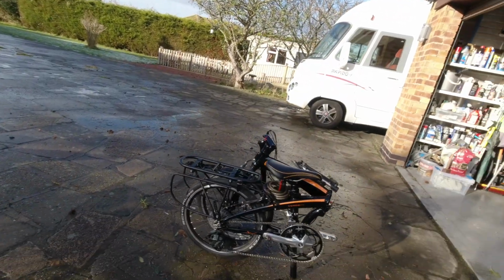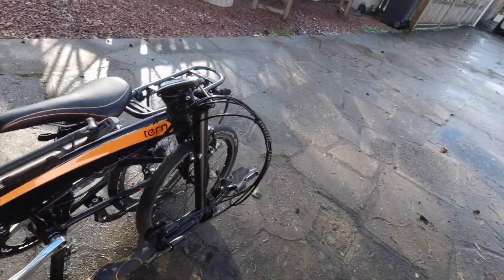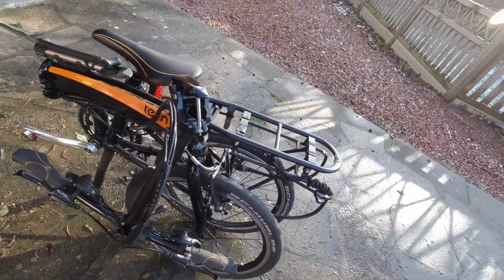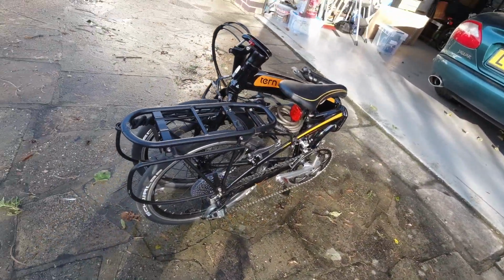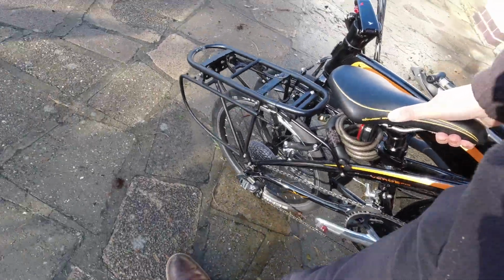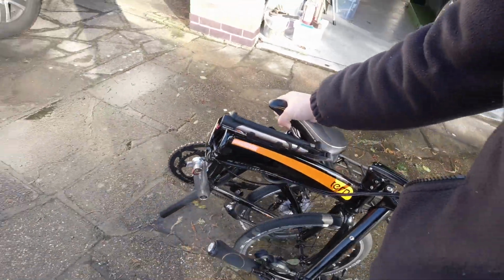It doesn't have the same form factor as a Brompton. You can revolve the handlebars if you want to get a little bit more clearance, but I really don't feel the need. But you do end up with something that's a fabulous bicycle that folds, but you're not going to object to riding anywhere or for any distance.